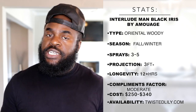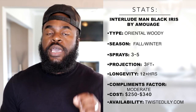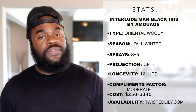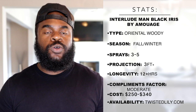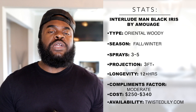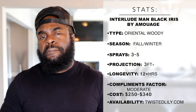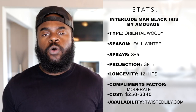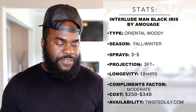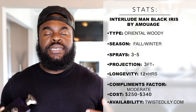In terms of projection, this thing projects like a monster. You spray it on and you will get noticed — they're going to know you're rocking something. Go easy on the sprays. Traditionally I talk about three to seven sprays on fragrances, but I would say you can be done with this one at four. If you go heavier than that, may the odds be in your favor, but you won't need to — which means your juice is going to last longer.